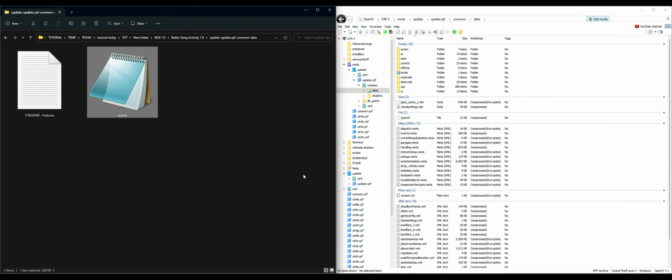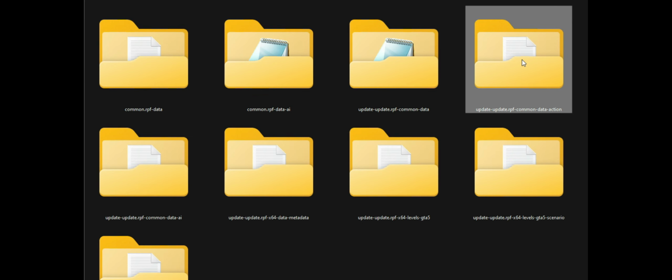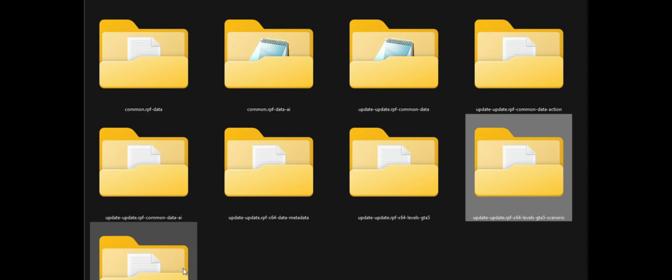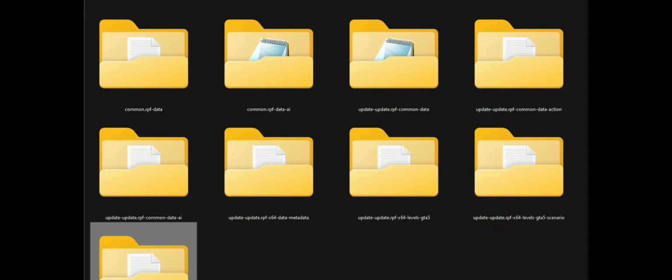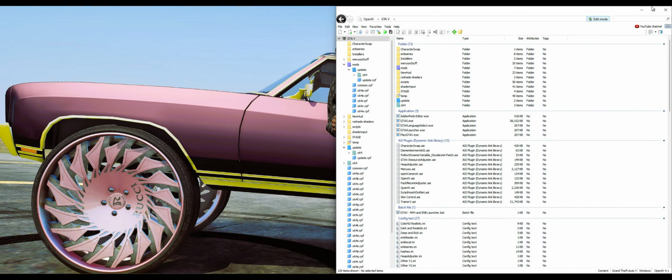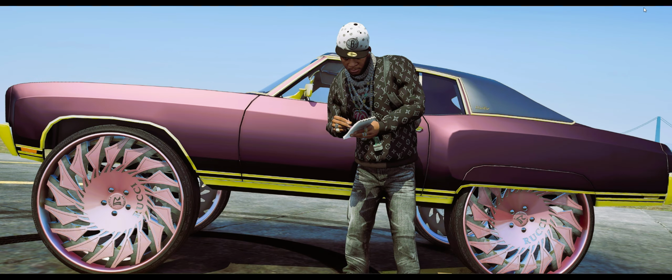Booyah. Now, once that has been dragged and dropped, you want to go ahead and continue with the rest of the folders and pay attention to the path that is titled on the folder. Okay. Once you are all done installing these one by one, and make sure that you have copied each of these to your mods folder if you don't have it already. Once that is done, we can close all archives, minimize any of the windows we might have open, and run the game.